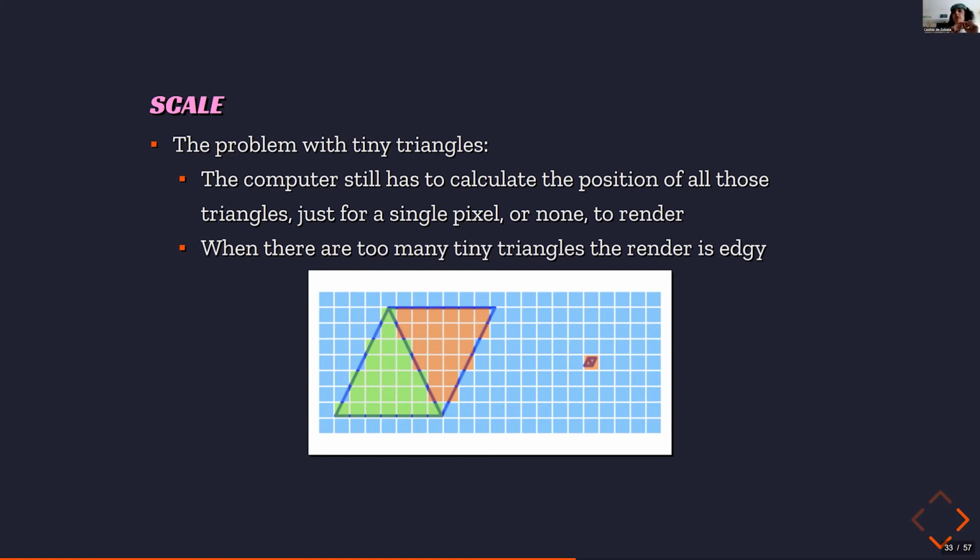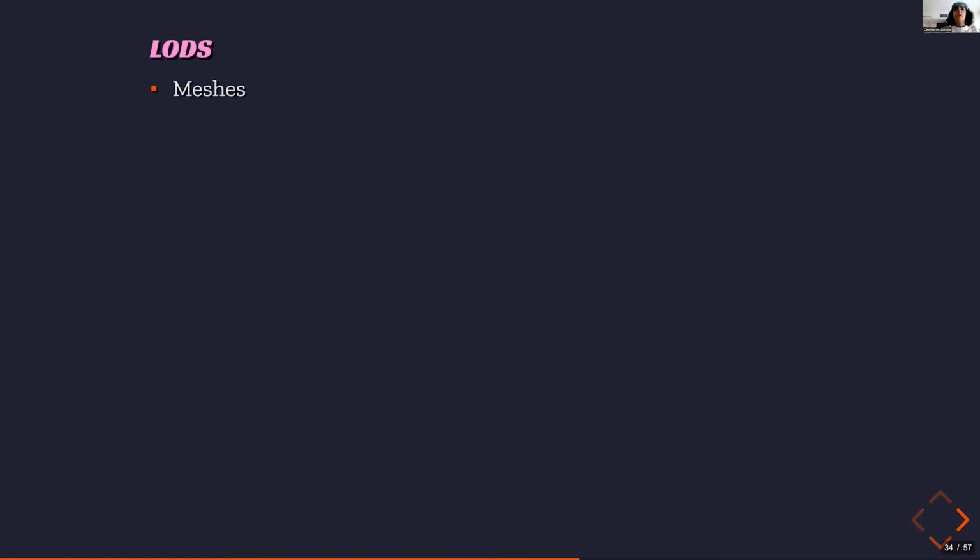But when the triangles of the same mesh are super tiny, so tiny that they have to fight for rendering just one pixel, it's not worth it. You could also just have one triangle or none. And because you have two, which have two different colors, what it's going to do in live rendering is flicker sometimes green, sometimes orange, because it doesn't know which one is more important. It depends on which one will occupy more space inside the pixel. Anyway, avoid tiny triangles. And how do you do that?